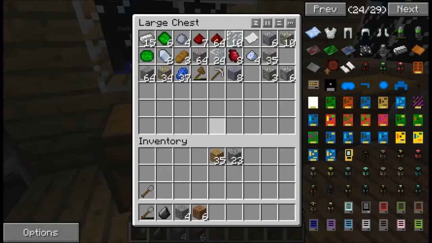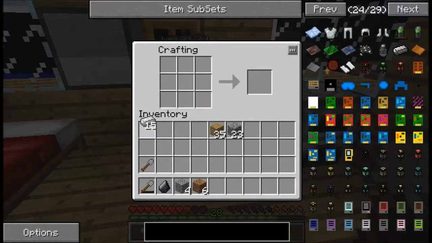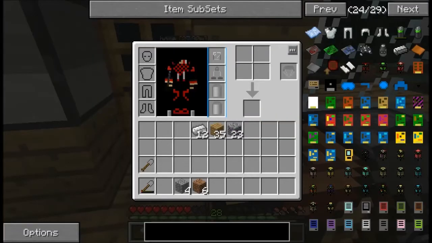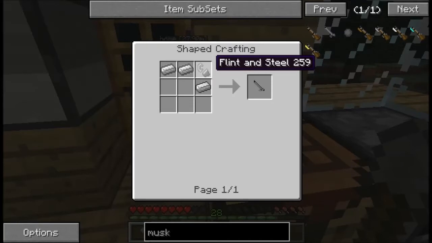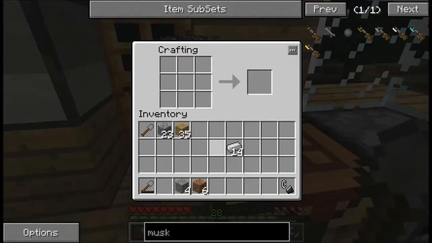One piece of flint. Just to do this. Which is... And fill in here and that down there. Or not. How do I make it again? Musket barrel. Oh, it's flint and steel. Bollocks. I knew I was missing something. And I've completely done that the wrong way around. Now I haven't. Now it's that. That and that and that.